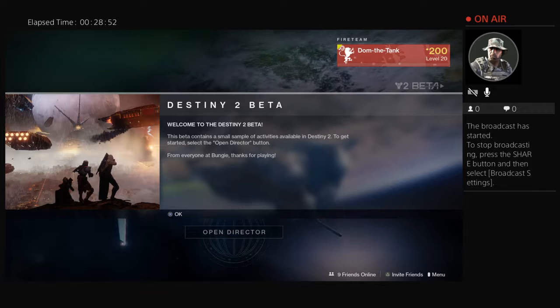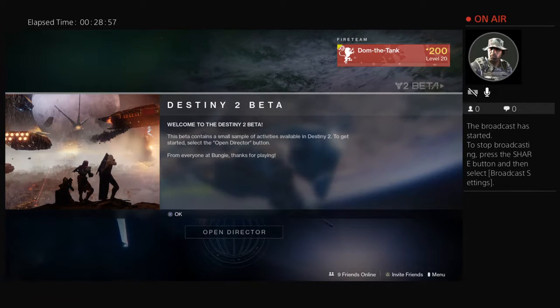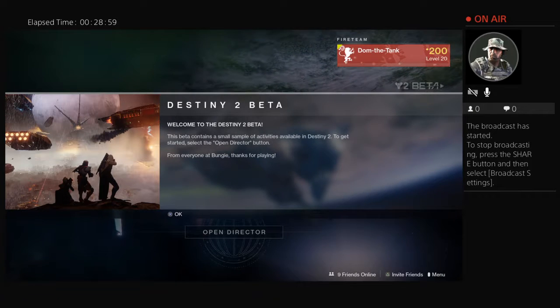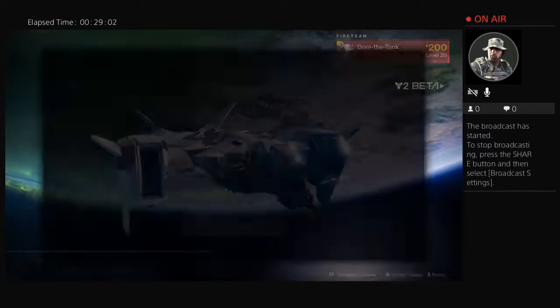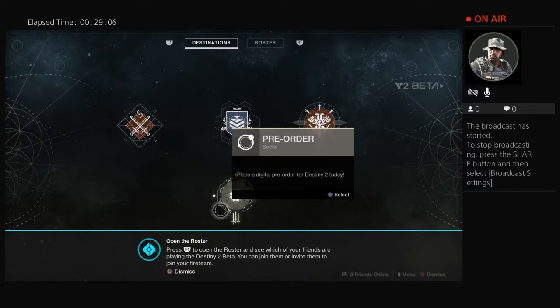Yeah, that's it. Oh, hello. Nice message from Beta. I do like the particle effects that they're using in Destiny 2. They're nice. And the rain effects are nice as well. I can't get past that Cabal with the orange shield, man.